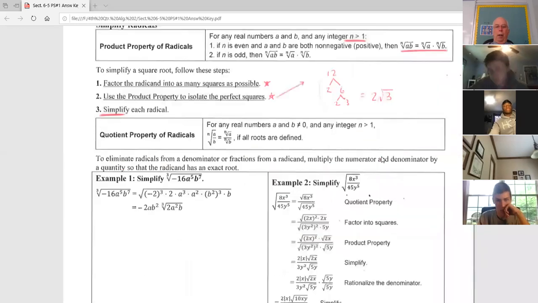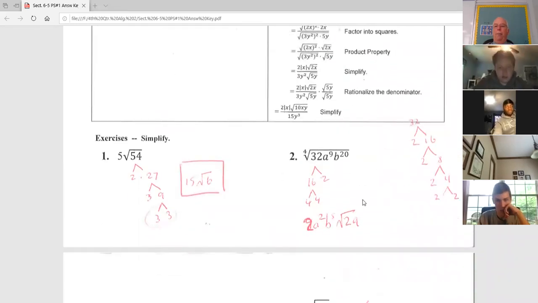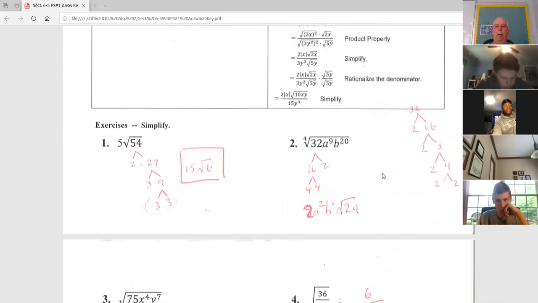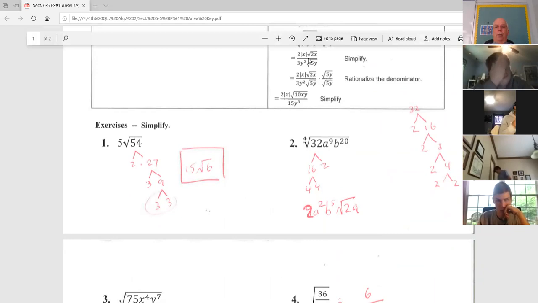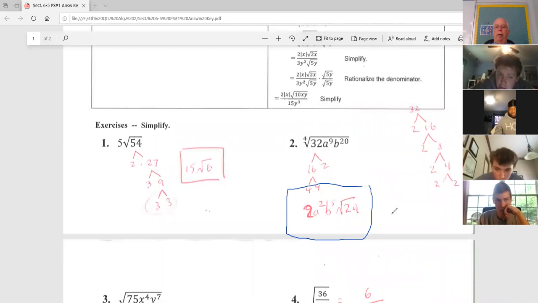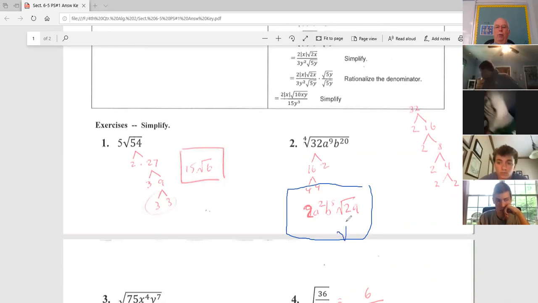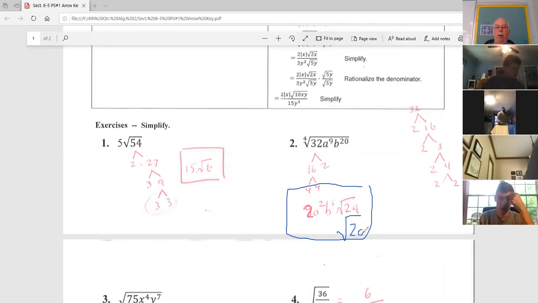Let me see if I can pull up the answer key and share the screen with you. My writing sometimes is suspect at best, and when I scan it in as a PDF, it doesn't come across real clear. But here's the answer for number 2. You already have 1, 3, and 5. The answer is 2a squared b to the 5th, and then that's 2a under the radical. So take a look at what you got. I hope you invested 20 minutes or so doing these 3 problems. It didn't even take you that long.